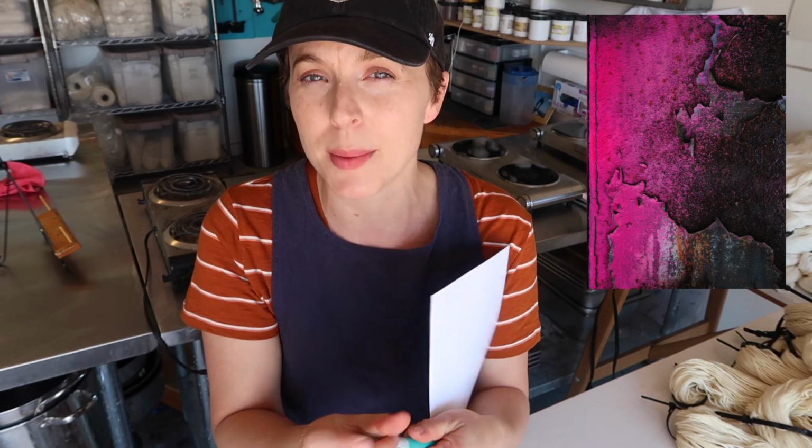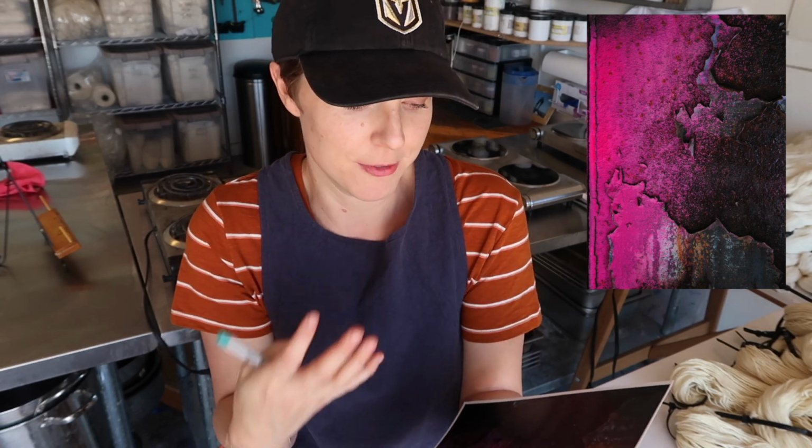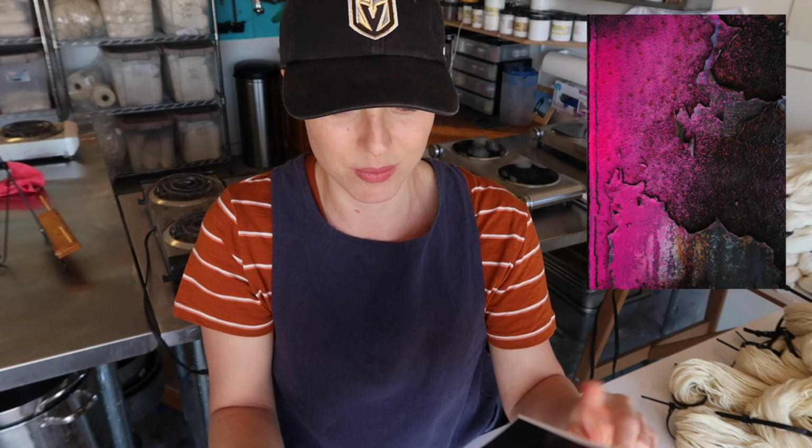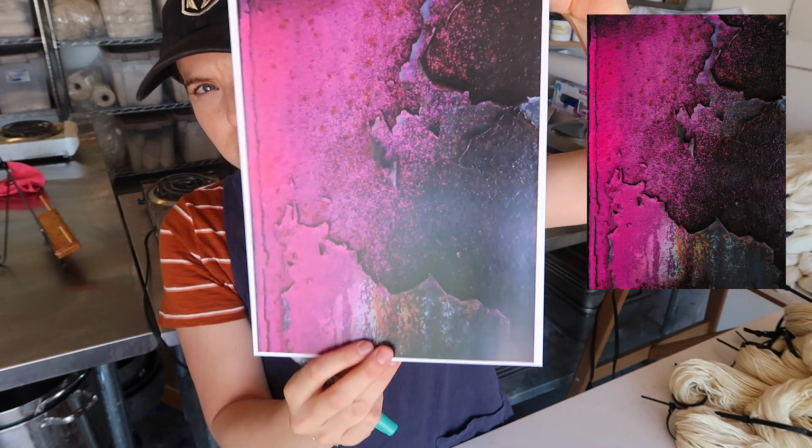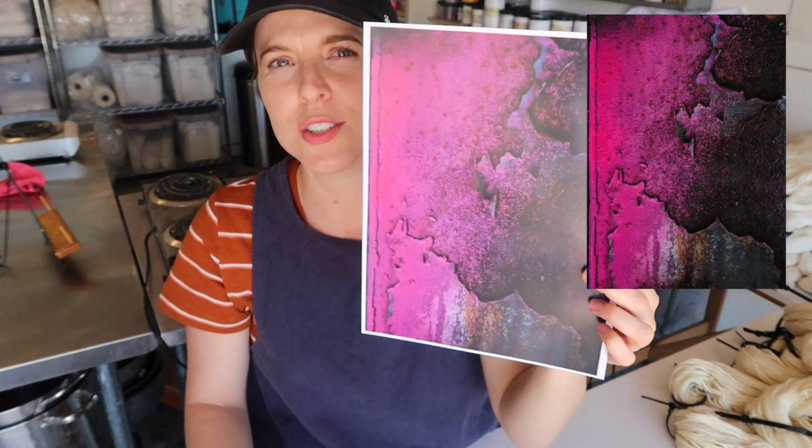But without further ado, let me go ahead and show you the photo that I'm using for inspiration for OXIDE round two. Okay, so I have a copy of the photo here, and I'm also going to pop it up on the screen so you can see it a little bit better, just in case there's a little bit of a glare. I'm going to go over the photo with you and pull out various different parts of the color that are popping out to me and that I would like to emphasize in the colorway. So here is the photo. Now, I do have a little bit of a glare, so I'm going to try and turn it here.